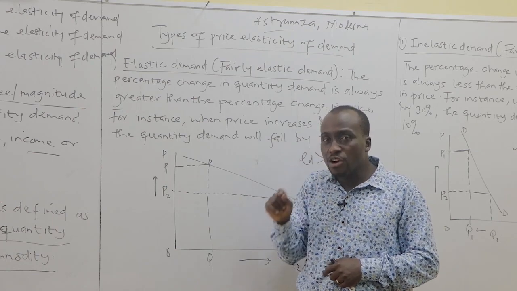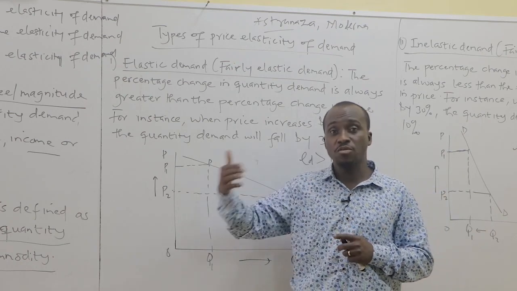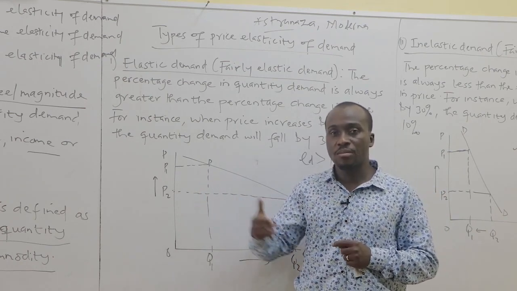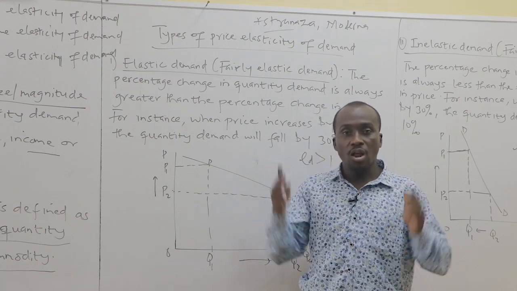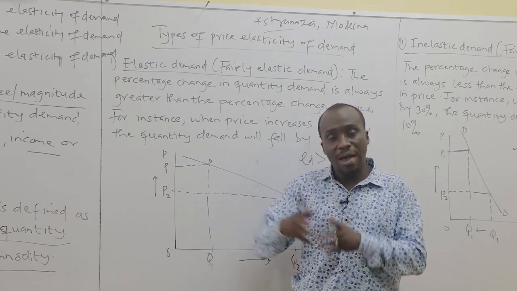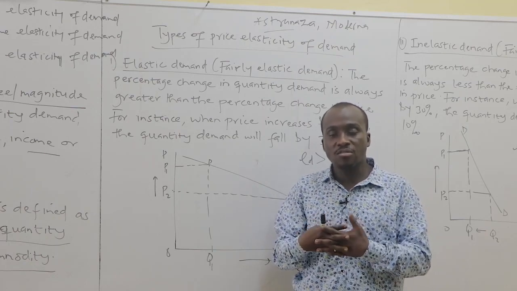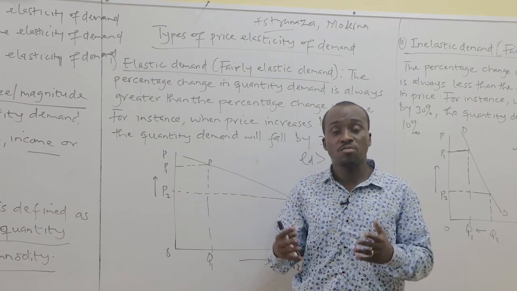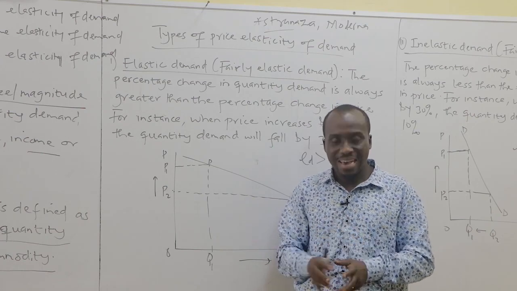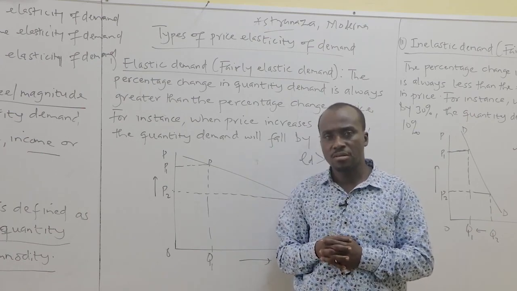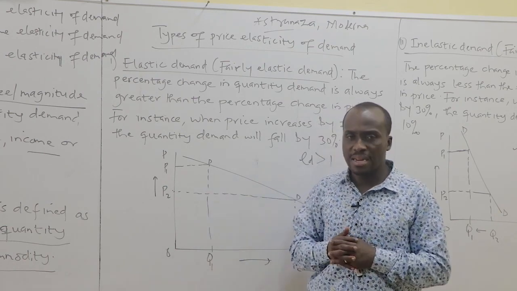The slightest increase in the price of one will lead to a large change in demand for that commodity because the commodity has a substitute. If Pepsodent and Close-up are on the market, and they are both 5 cedis, and you go there and Pepsodent has gone up from 5 to 6 cedis, a lot of people will shift their demand from Pepsodent and buy Close-up. That means that a small change in price, even if the price of Pepsodent increased by 10%, it's possible demand will fall by maybe more than 40 or 50%. That means the demand for Pepsodent is very sensitive to changes in price, where if price increases or falls by a small margin, it brings about a large change in the demand.